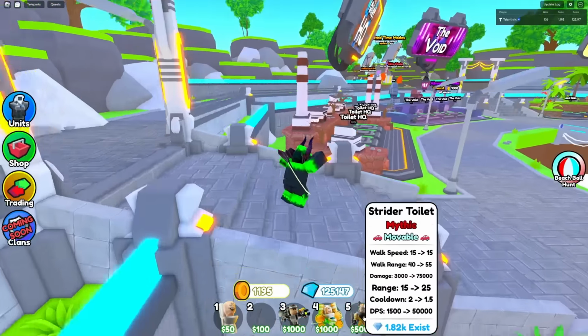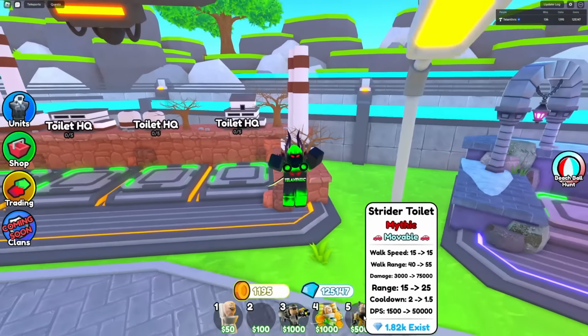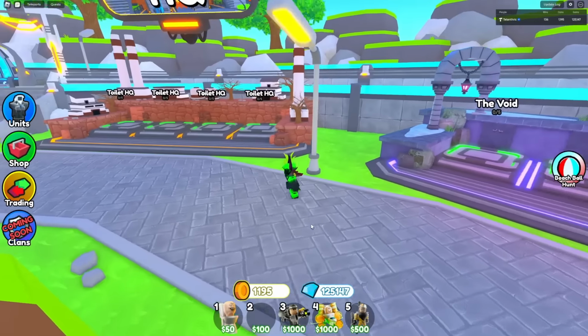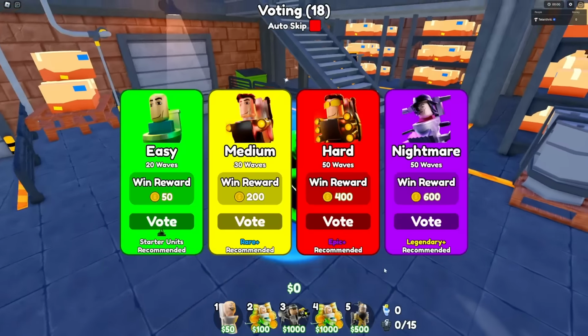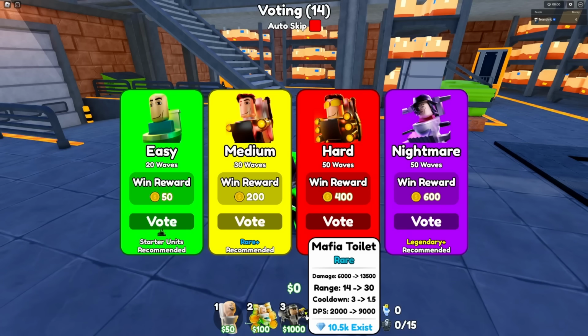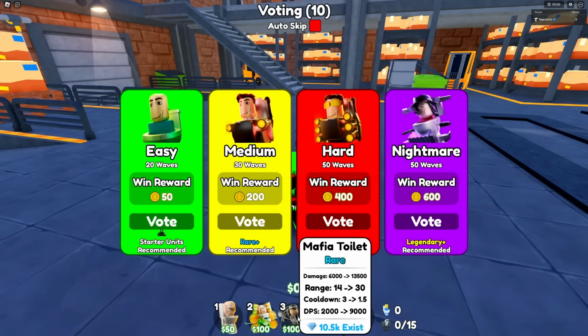So here's the Strider Toilet. Put quotation marks around the Strider, because I'm pretty sure that's a mutant toilet. But anyways, these are the first 5 toilets. We're gonna go to easy mode because they're not really that good. We made the levels pretty much accurate to how they look in the series. So some of them only have, like Mafia Toilet is 1,000 placement because it only has 2 levels. So level 1 already has most of the stuff.